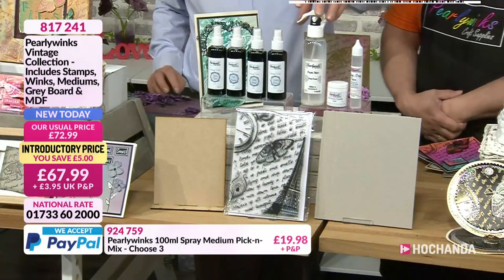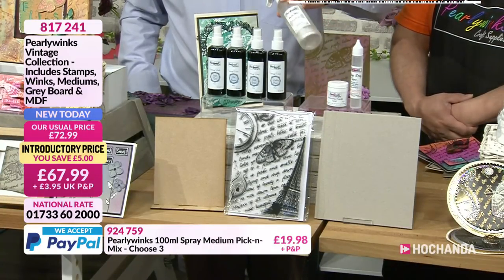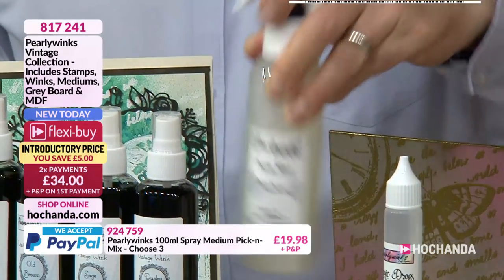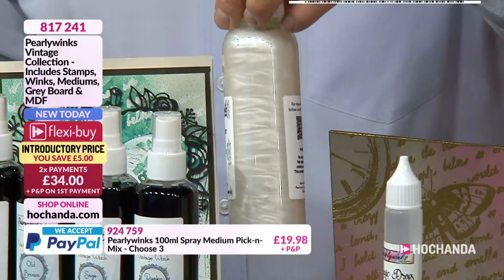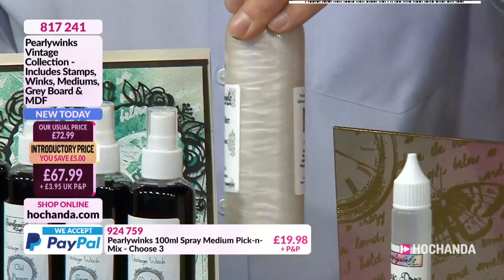You also get, I'm going to give this a shake as well, because it's all settled down at the bottom. What are we looking at here with the pearl mist? So it's a mica-based product. It's got an adhesive in, so it stays on the card and doesn't come off in your hands. If it does, it'll be very minimal.